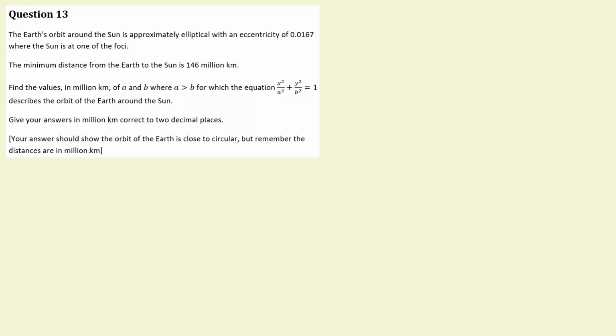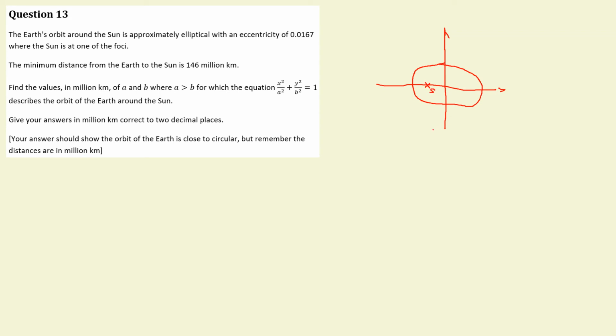If you did this one and you started working it through, you would have got, they are pretty close. A and B are pretty close, so it's pretty close to circular, but it is elliptical. So let's just have a little bit of a sketch of what we have. So starting ourselves off, we've got an ellipse, which looks as bad as most of the ellipses I draw, like this. Let's put the Sun in here somewhere. So there's the Sun, and that's the path of the Earth around it.